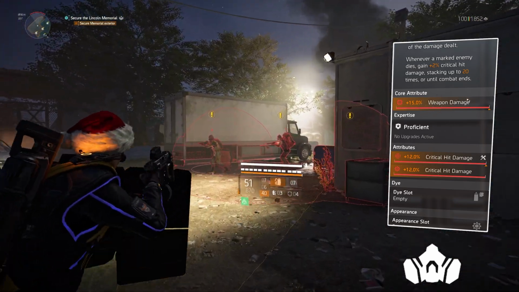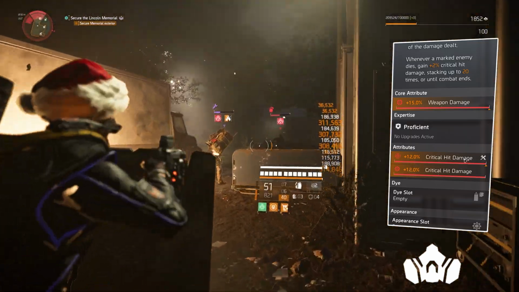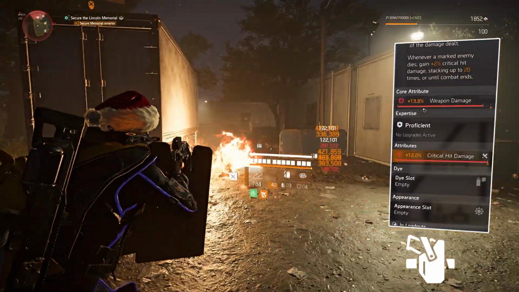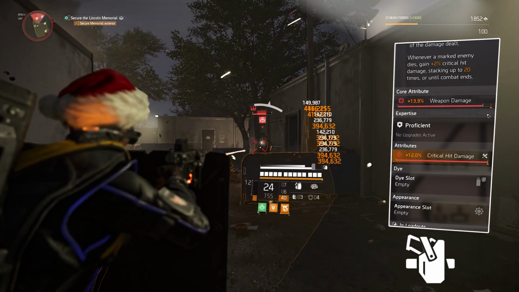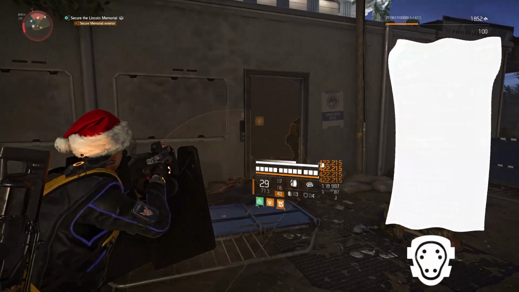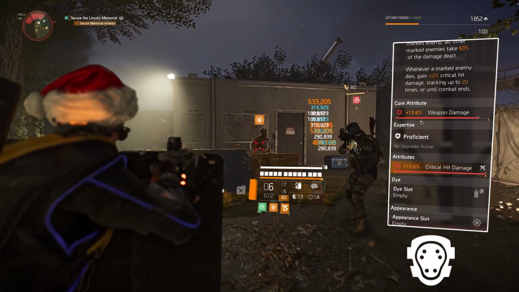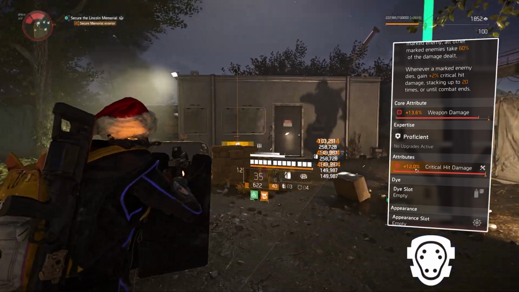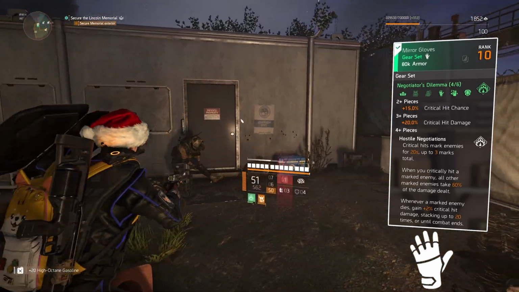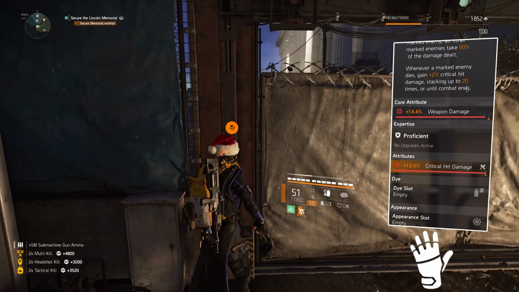Core attribute is 15% weapon damage, attributes are 12% critical hit damage, and a mod of 12% critical hit damage. Our second piece of Negotiator's is the holster. Core attribute is 13.9% weapon damage, remember you can max these out. Attributes 12% critical hit damage. Our third piece of Negotiator's is the knee pads. Core attribute is 13.6% weapon damage, the attribute is 12% critical hit damage. Our fourth and final piece of Negotiator's, core attribute is 14.4% weapon damage, 12% critical hit damage.